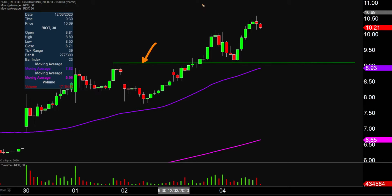And I suppose this will mean a little bit more to those of you that watched the previous videos that I've done. But last video I did an update. We now called that a level of support. And check it out. Price pulled back here, and you just can't make this stuff up. Absolutely beautiful pullback right to that area and then bounce from it. So a classic example of resistance acting as support. So that is definitely going to remain an important level of support moving forward.